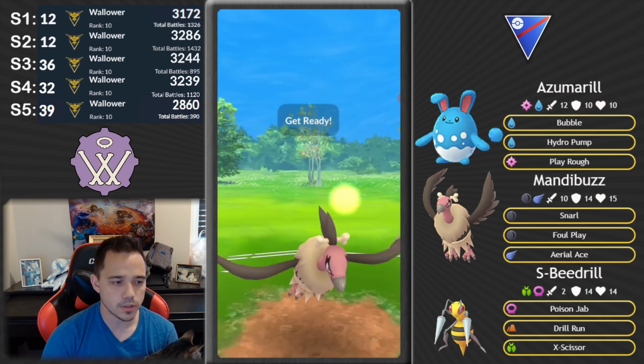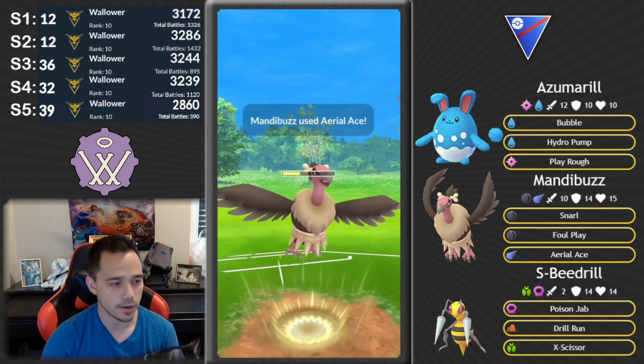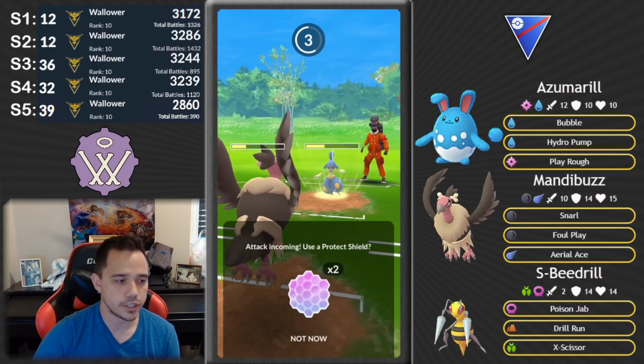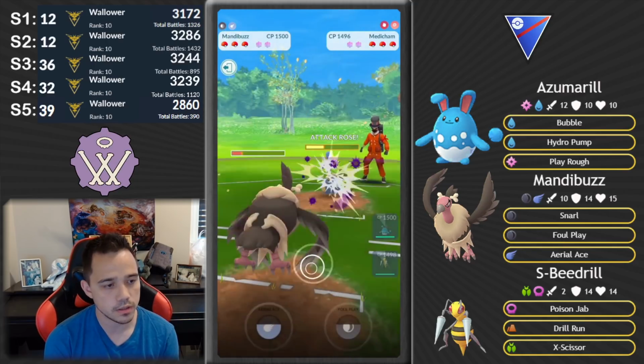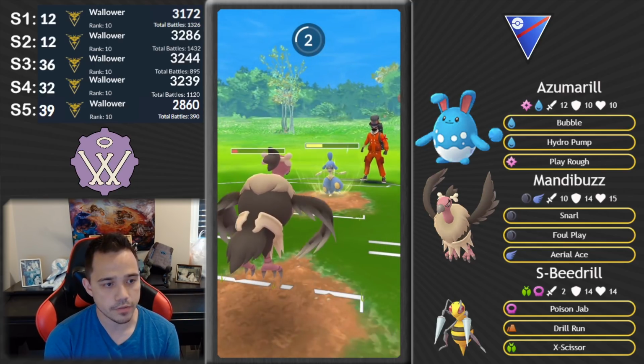And Medicham also doesn't have anywhere really good to go against this team, which is one of the benefits, because it's a very common and powerful Pokemon. Sure, you can fight the Mandibuzz with Medicham, but it's not really that good of a matchup either, especially on the switch. In this case, they Power-Up Punch, right? So they're going to have to Power-Up Punch again, meaning that they're not going to have any energy.